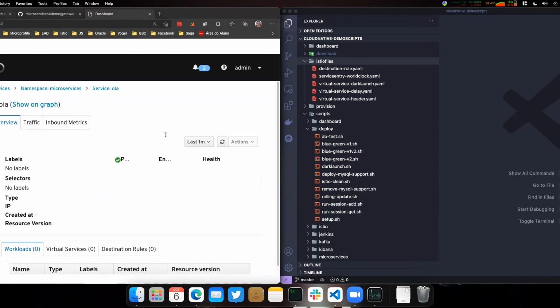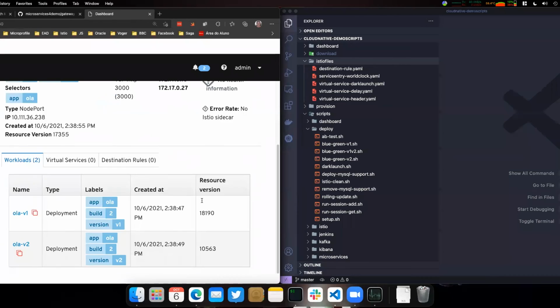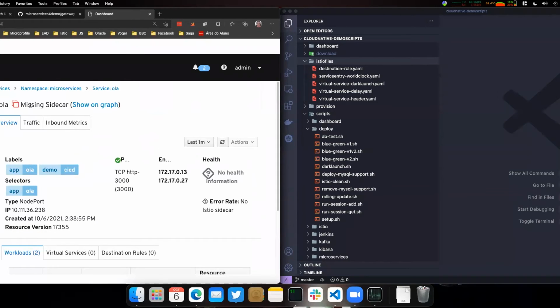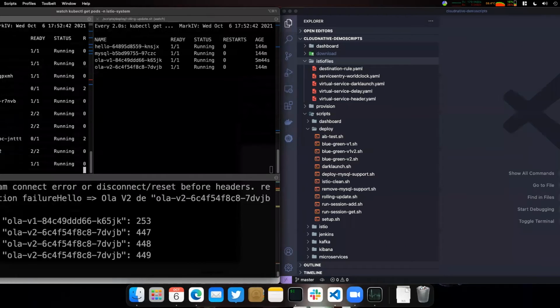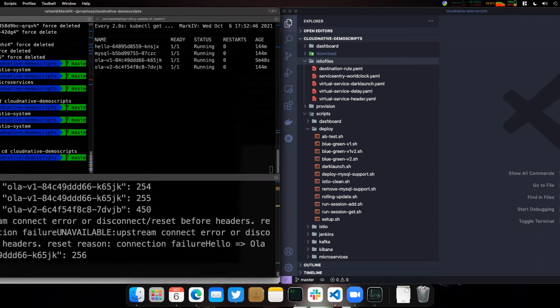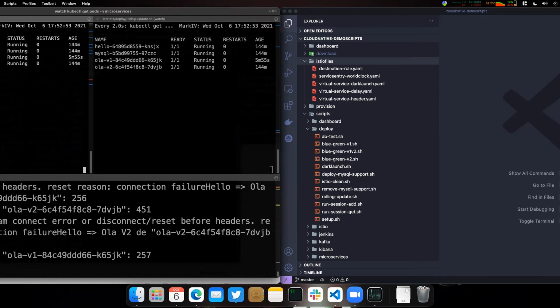And by the way, I have two workloads. I don't know why it's showing missing sidecar because the sidecar is there. Let me see. Oh no, my sidecar is not there.